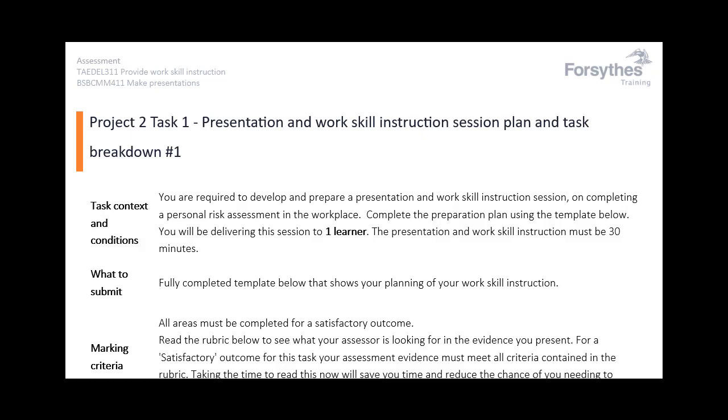You're required to develop and prepare a presentation and work skill instruction session on completing a personal risk assessment. If you're not sure what a personal risk assessment is, it's just like a nice simple take 5, commonly undertaken in workplaces before you start your day or before you start a new task.